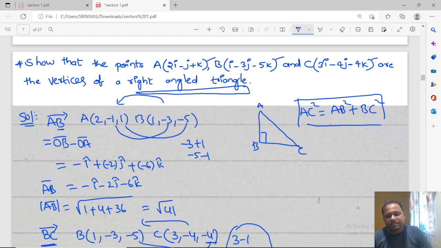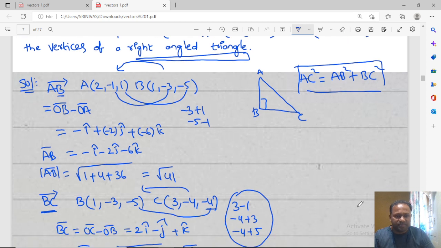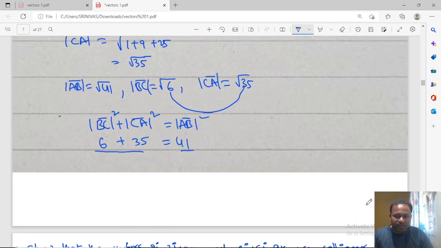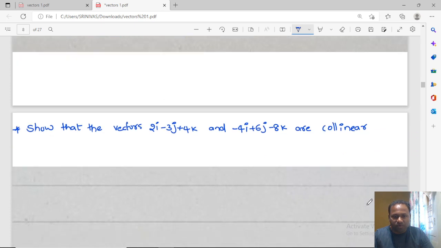Okay? This is the easiest problem but a little bit lengthy. So simple. AB we need to find OB minus OA. BC we need to find OC minus OB. CA or AC we need to find, and after that apply modulus. Okay? Modulus means under root of, right? Easiest problem. Now we will move on to one more problem.